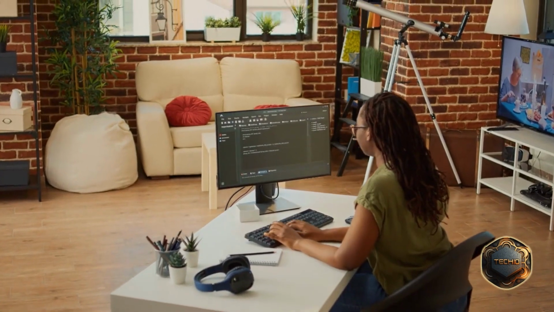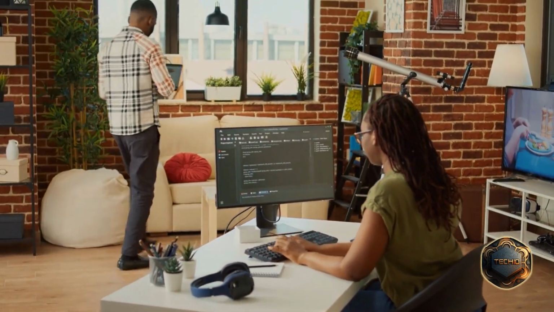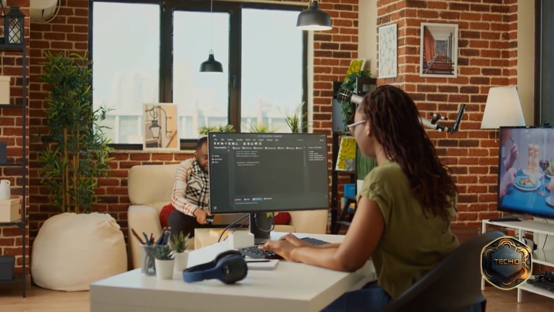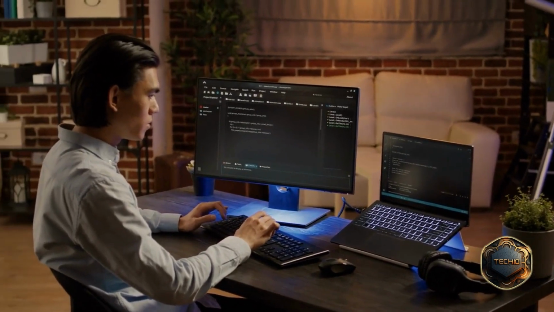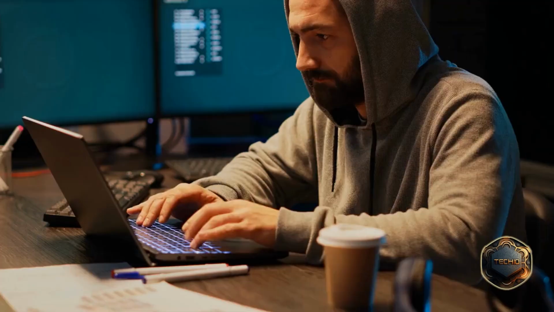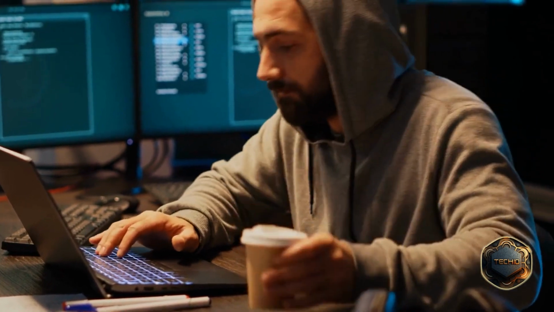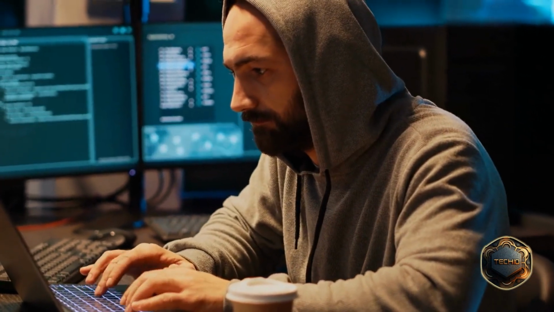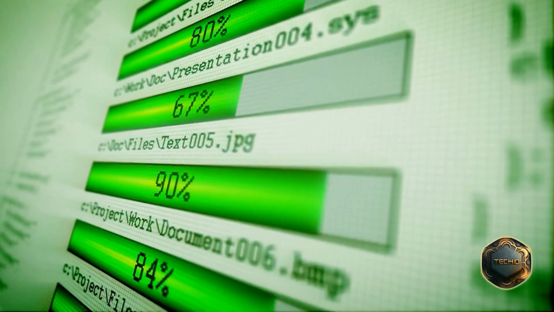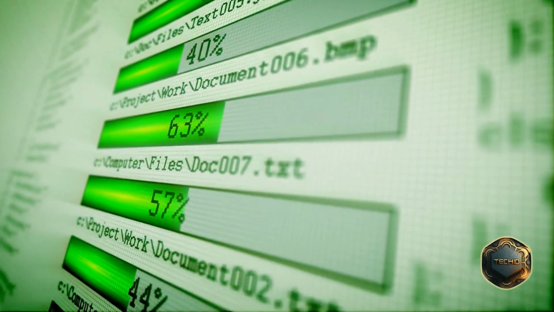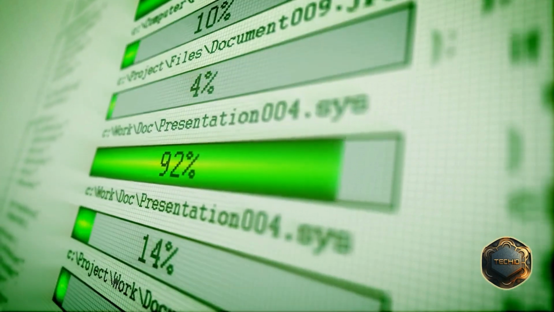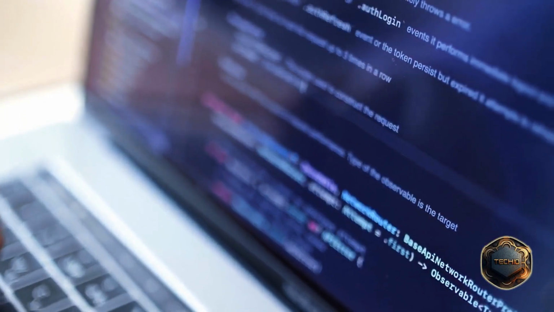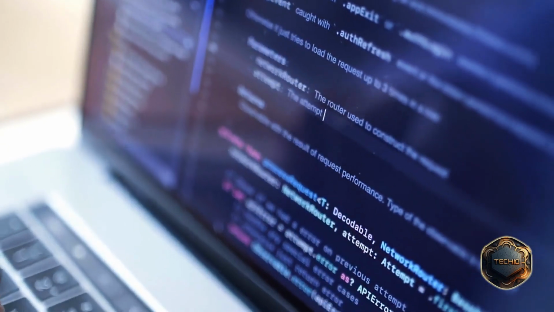Remote code execution, RCE, attacks. This type of attack occurs when a hacker is able to execute code on a remote system. This is often done by exploiting a vulnerability in a web application or server-side script. This can give the attacker the ability to upload malware, steal data, or even take control of the system. File inclusion vulnerabilities. This type of vulnerability occurs when a web application allows a user to include files from a remote server. A hacker can exploit this by providing a malicious file path that allows the attacker to execute malicious code or steal sensitive data.